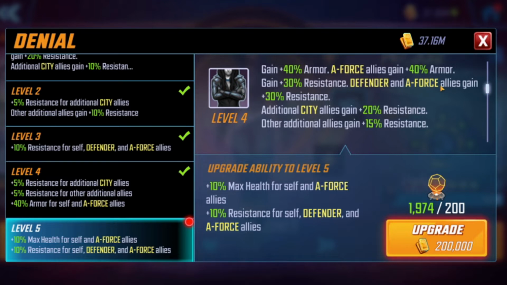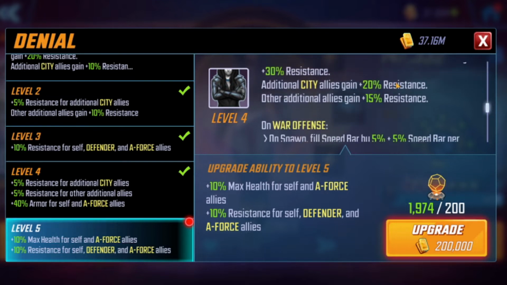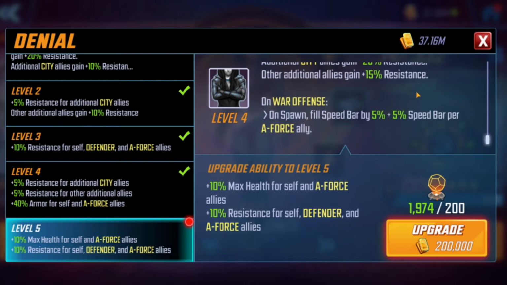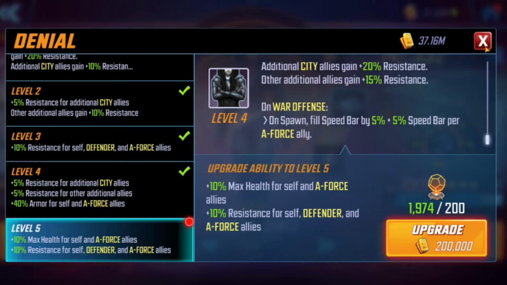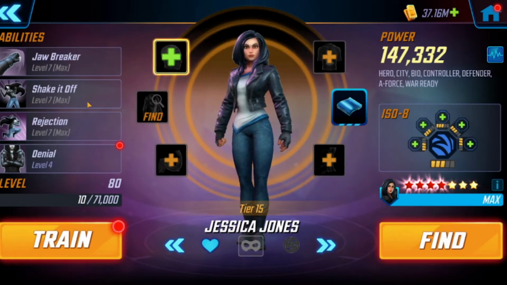But don't forget, this passive doesn't just give it to A-Force. She does give 20% resistance to city allies, and other allies gain 15%. And she has a bonus for war. Of course, it's if you care about war, but we are focusing on Dark Dimension for this video.